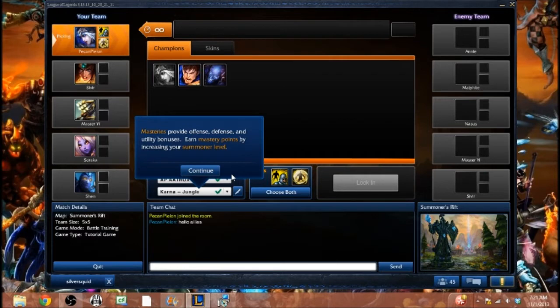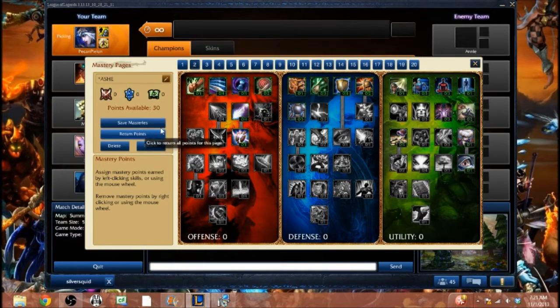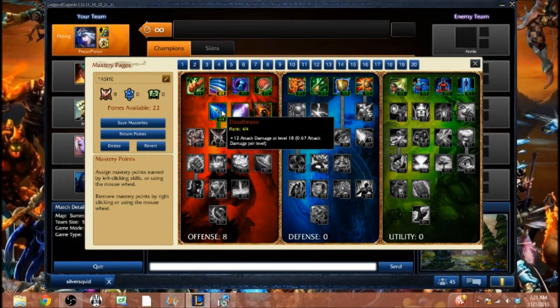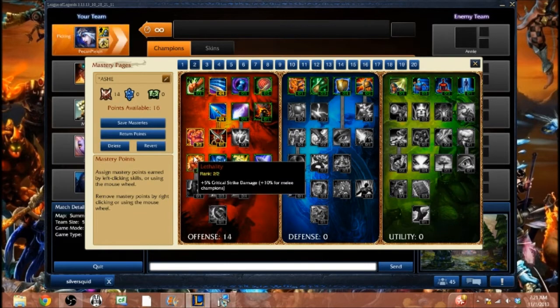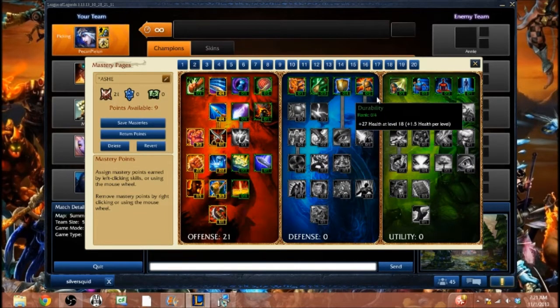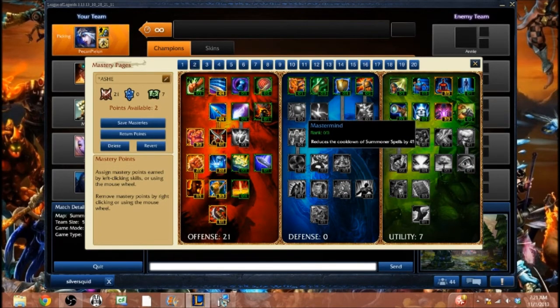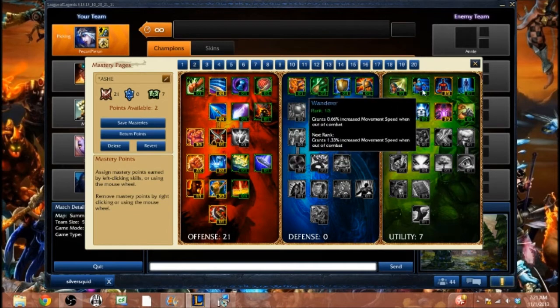Masteries provide offense, defense, and utility bonuses. Earn mastery points by increasing your summoner level. Alright, so let's set our masteries. So let's say this is our Ashe page. And for Ashe, we're going to want a lot of attack damage. So we just go down this tree and get the attack damage. And don't worry too much about the specifics of this, because there'll be guides for that. And you'll figure it out as you go.